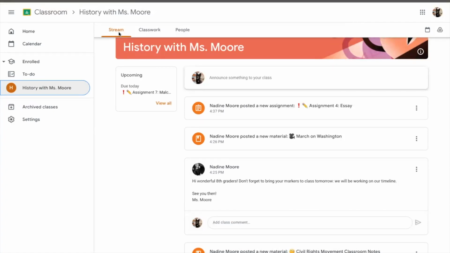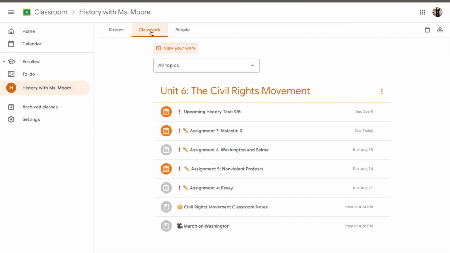If you move up towards the top of the screen, you'll see Stream is selected. And just to the right of that, there is a tab called Classwork. So this is the bones of your Google Classroom, and I absolutely love it. Different teachers organize their Google classes in different ways. This is how I choose to organize my Google Classroom. You'll see over here, there are different topics. Generally, I like to have the most recent topic that we're busy with at the very top so that students don't have to scroll to get there. We want to make it as easy as possible for them to choose and select their assignments.